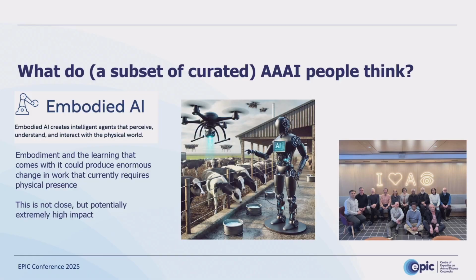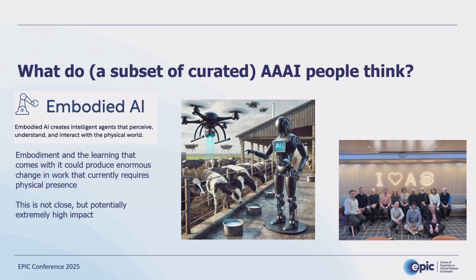Embodied AI, I mentioned this important big jump. If AI takes a big step forward in being able to operate in the physical world, which I think right now, spatial reasoning is not a strength of the LLMs, that will make a big difference, right? Then you'll get this inexplicably sinister, I don't know why AI gave me a really sinister looking robot, which is kind of directing an army of drones. I don't really know what that's about. But that could make a really big difference.